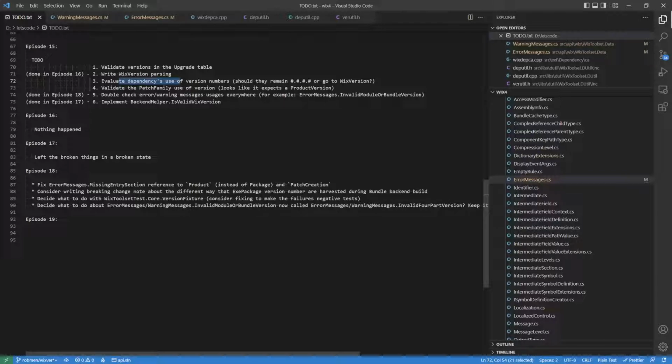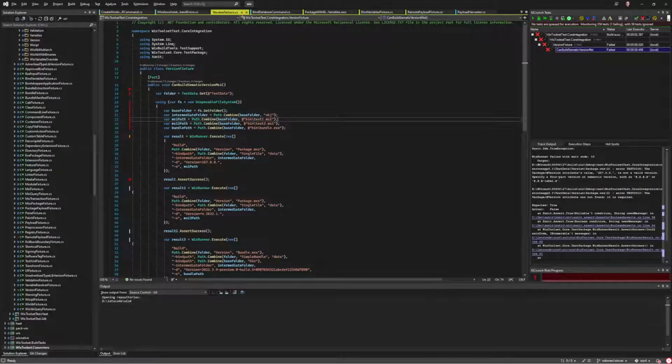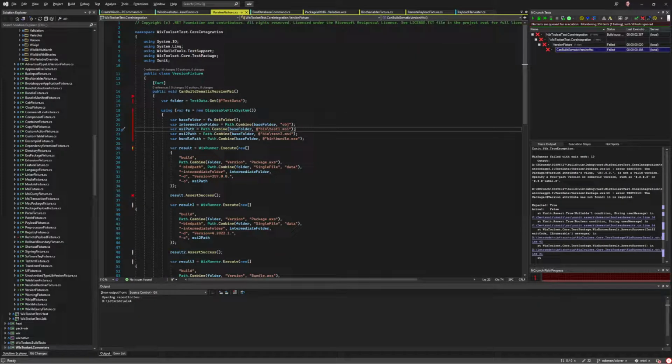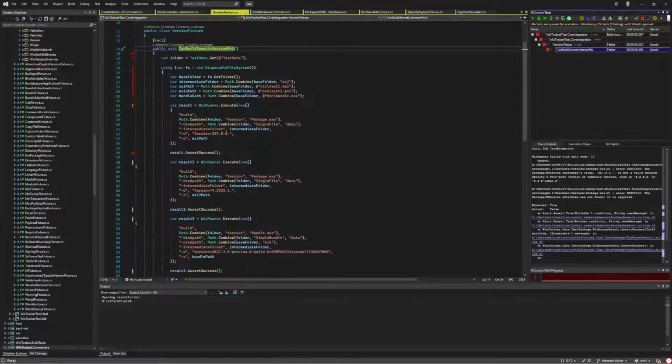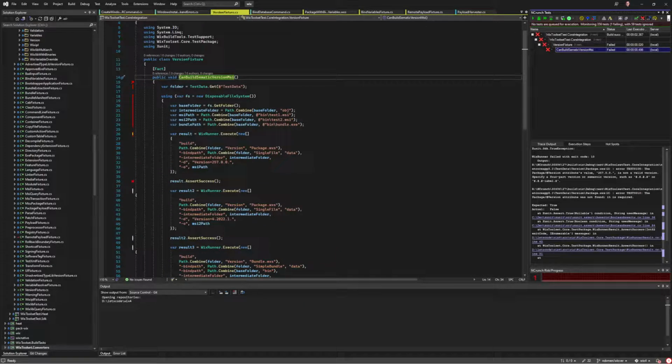All right, so without further ado, let's go jump over to Visual Studio. These are the tests that are failing, these red ones, this semantic version test, where we were messing around with this MSI, trying to create lots of different tests to see what the actual behavior was with the Windows installer when it had funky versions like this everywhere.